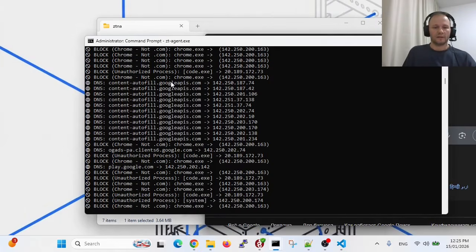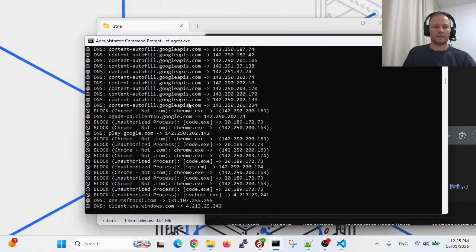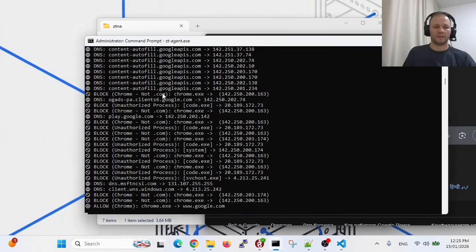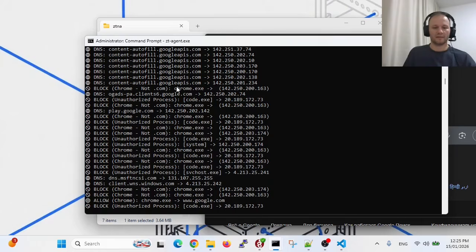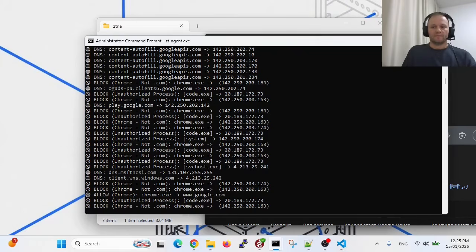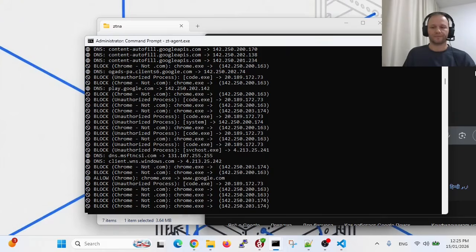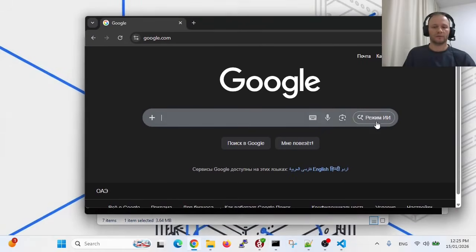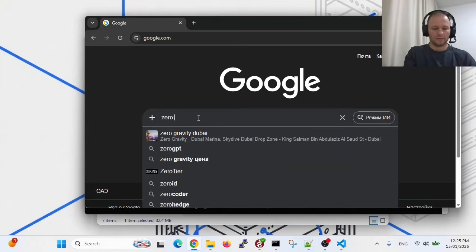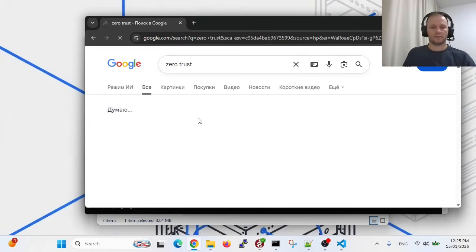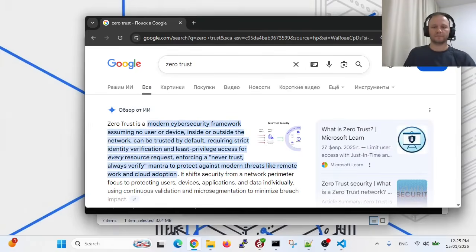And also, as you know, for any website there will be multiple connections to other domains, like with some static content and then some tracking sites and so on. That's why not all the content is loaded, but here it's loaded. And search, yeah, it's loading.